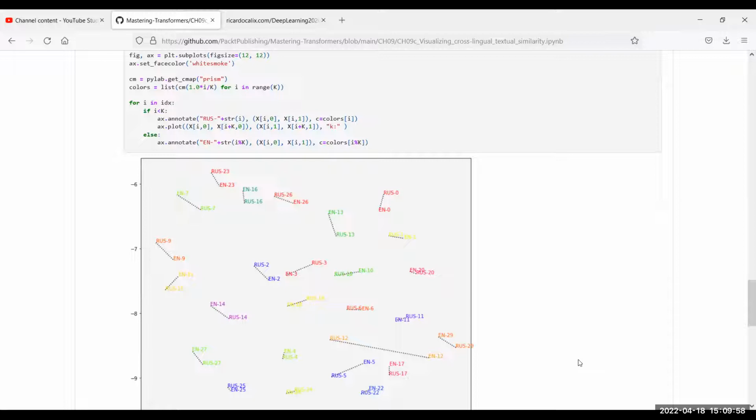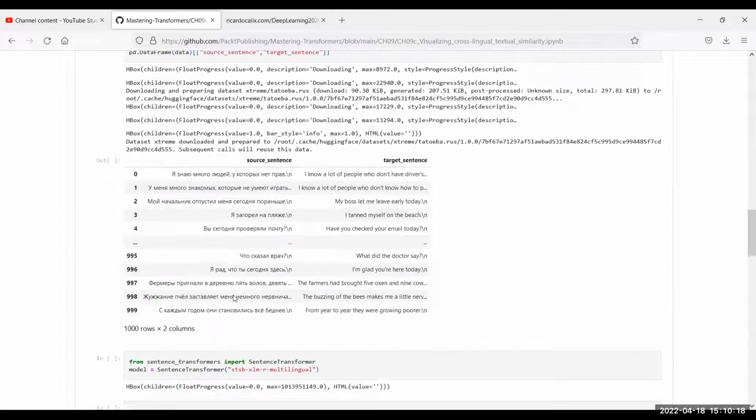Let's see, so most sentence pairs here are located close to each other. And you know, that kind of tells you that, I assume Russian 9 and English 9 are the translation of each other.